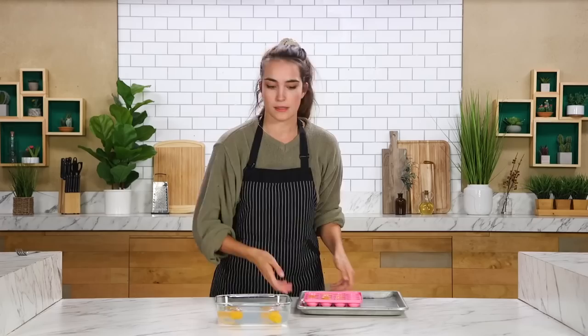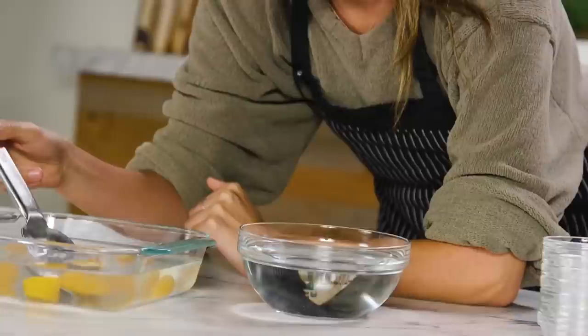I'm so nervous right now because this is not the kind of recipe where you just go back and fix a couple things. It's a process. We're going to take out our yolks and drop them in this lukewarm water to rinse them off. And then it's time to test them. I'm praying this is going to hold some semblance of a shape because if it doesn't, I'm going to cry.